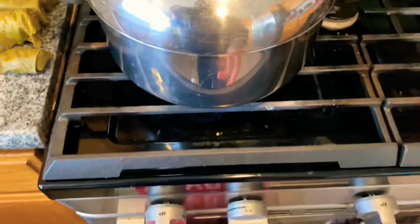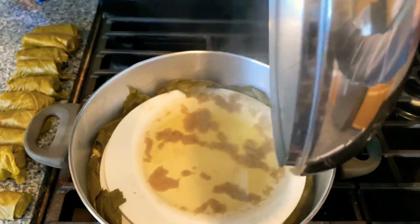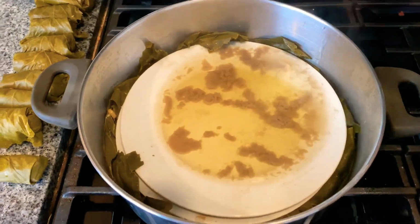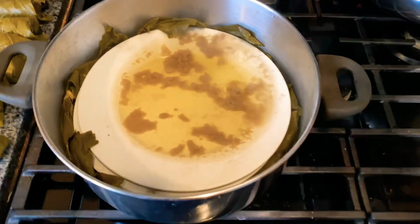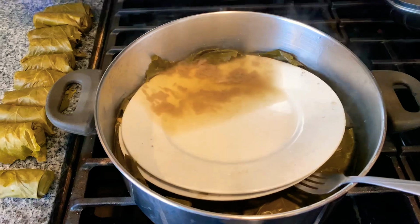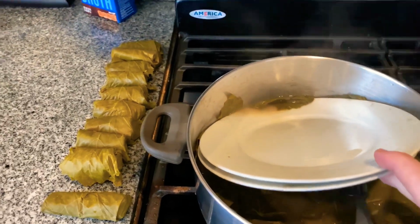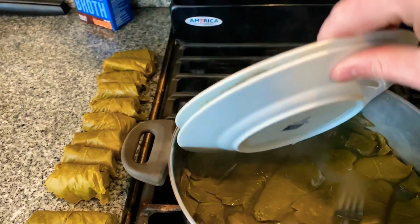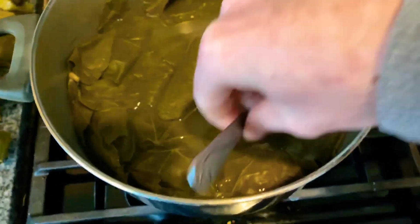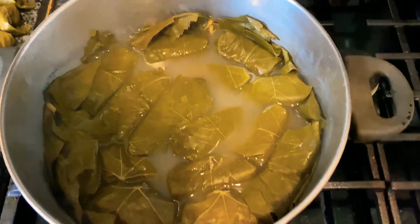Okay, so it's been enough time, so we're gonna go ahead and turn this off. Fork to lift this up. It's a lot easier when you have two hands. Careful, those plates are very hot. So the grape leaves look like they should be done. I'll pull one out and we'll cut it in half.